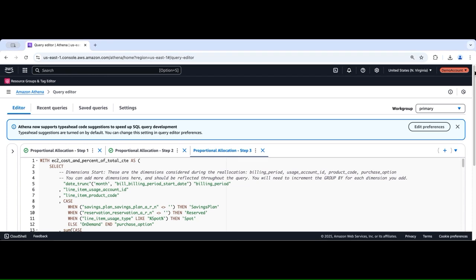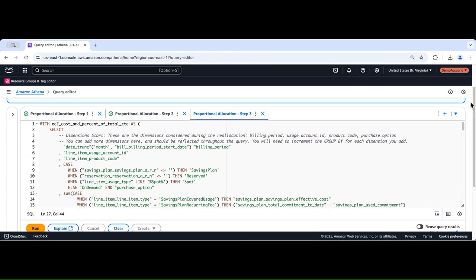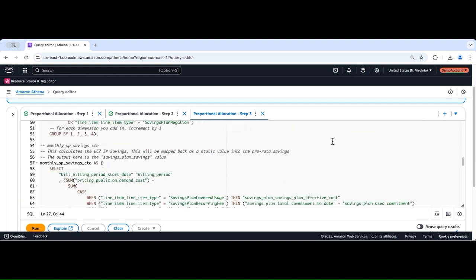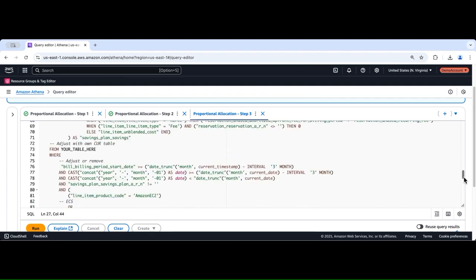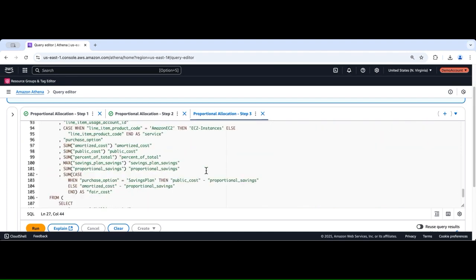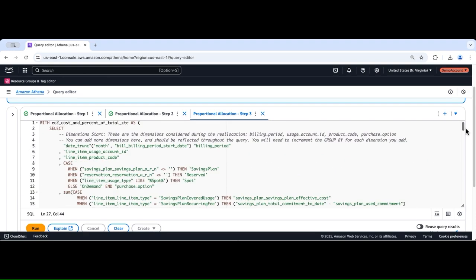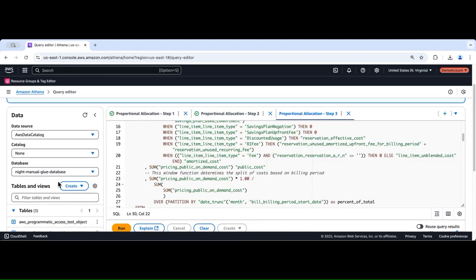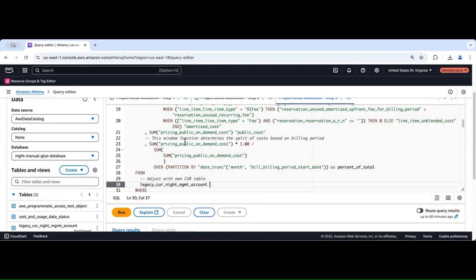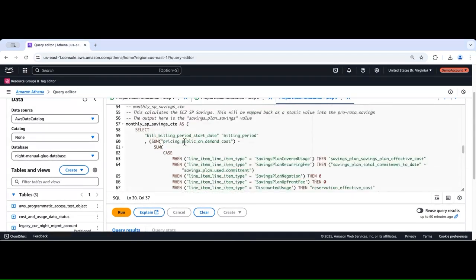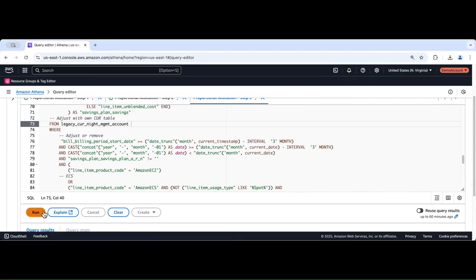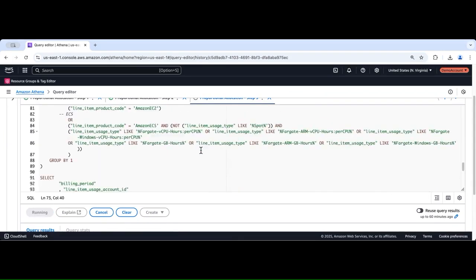For example, we have the query determining my splits for the different compute usage here. If I scroll down here below, we have my savings plan savings. And then after, we're going to have the new portion of the query where we actually do that reallocation. Before we get started, there's 2 places that we need to replace our table name. One here, again, determining the splits. And if I scroll down here, this is the savings plan savings. I'm going to double click there, and then I'm going to collapse this. We'll hit run, but we'll explain the new portions of the query.